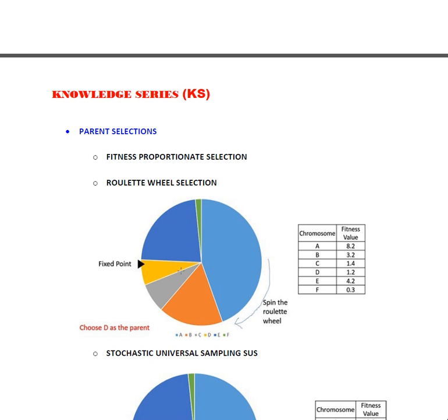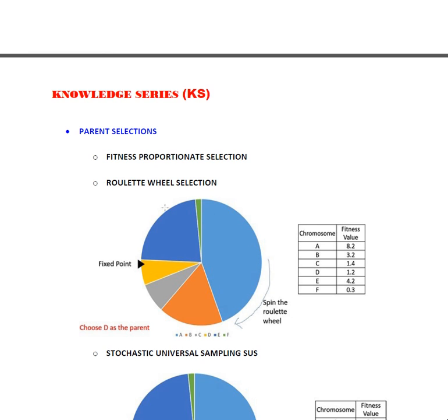Here you can see the yellow sector is at the fixed point zone. If you see the blue, it is large. Sky blue is still large, whereas green is very small. The region of the wheel which comes in front of the fixed point is chosen as a parent, and this we continue.